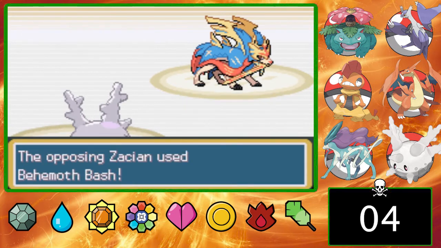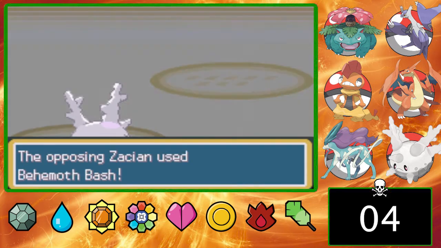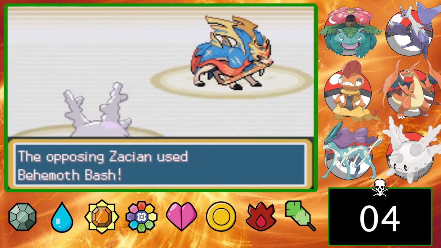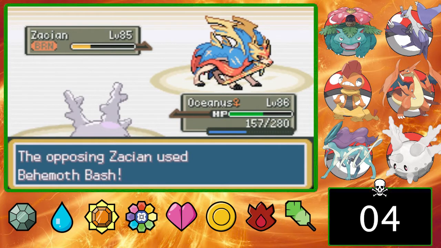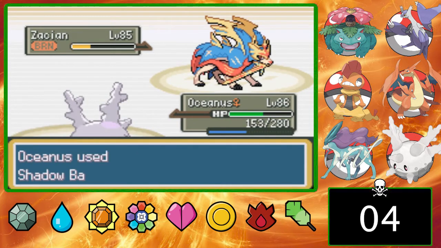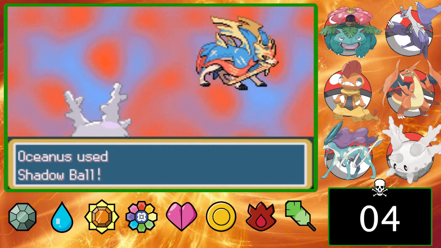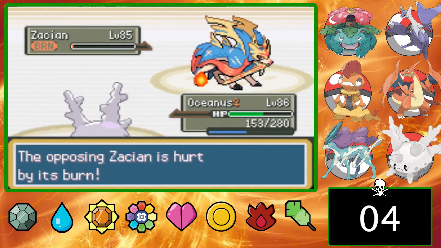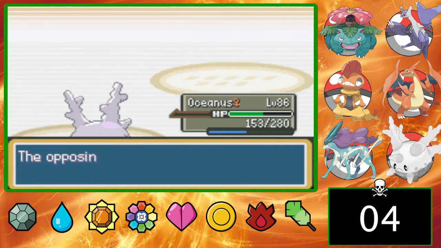I'm going to go for one more. I think we still should live the Behemoth Bash even with the Swords Dance. Damn it, coffin. Okay, good. I think the Shadow Ball with the burn should be able to knock out Zacian this turn. Burn, yes. Take another twinkle one. And there goes my goldfish.